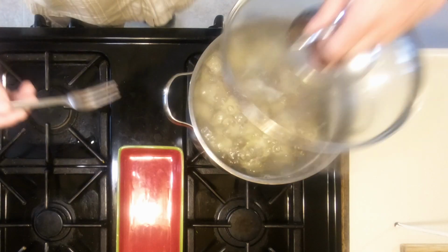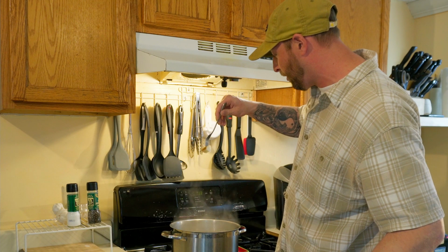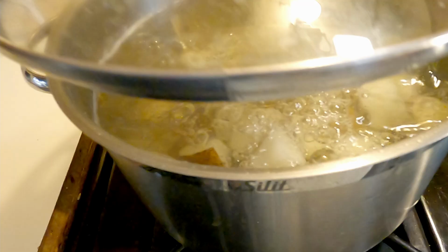Alright, so how I check my potatoes, which most people do before mashing, is you want to get a fork, see if it slides off really nice. See, it's not really sliding off very fast, so probably got 5 more minutes.